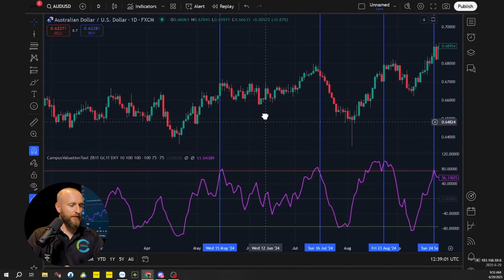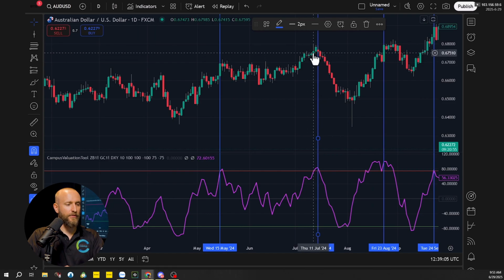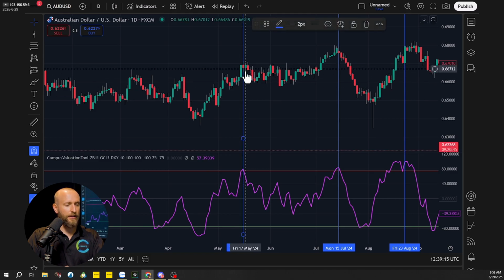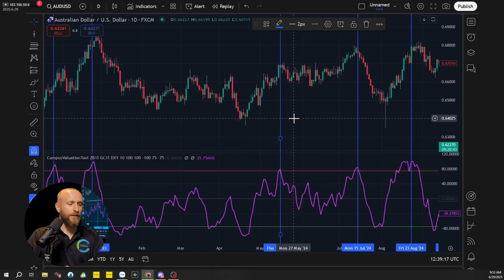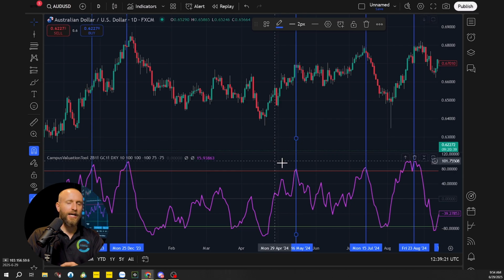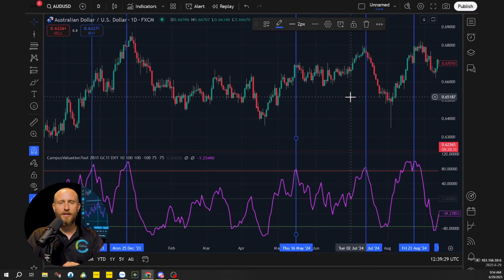Then let's look at the last 2 examples. So here, again, price was overvalued. We got the sharp decline from here. And even here, all the way back in May, as soon as we started to become overvalued, in the subsequent days, price started to collapse. So you can see that the indicator is very accurate. And every time we are in an extreme, so in our example right now, in an overvalued extreme, we can expect a pullback or a sharp decrease in price.